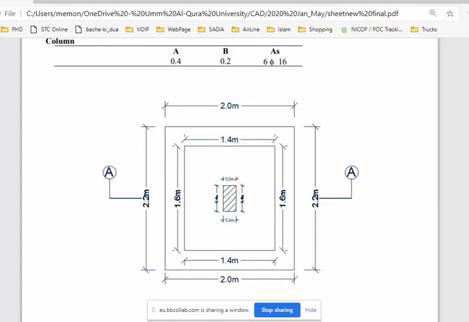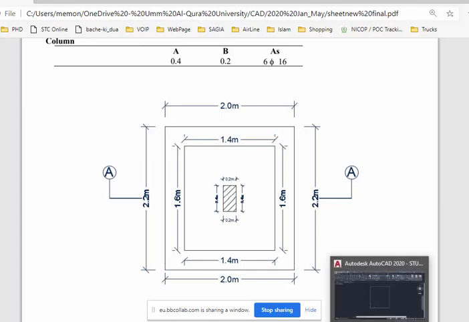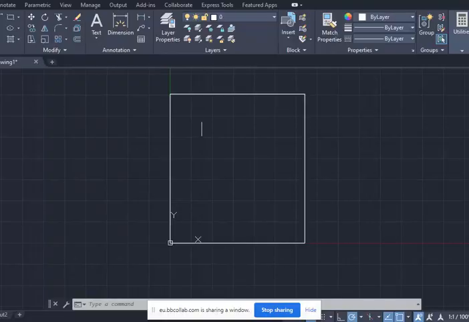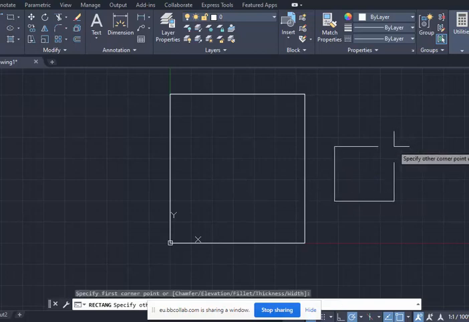Again we go to AutoCAD, and this time we can offset this one, or we can simply make another one of 1.4, meaning 1400 and 1600.